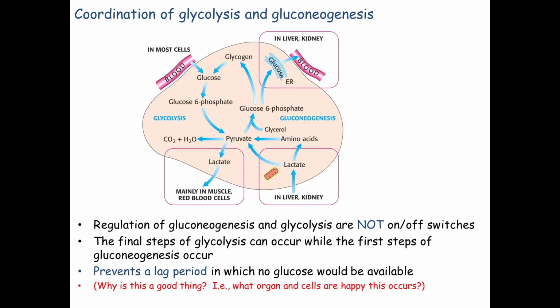Okay. So here's another graphic showing the same thing. I just want to show it to you a different way. If you have a cell that's producing lactate, those are going to be mainly muscle cells in exercise, and red blood cells and brain cells and so forth. They export it into the bloodstream. It goes to the liver, right? The liver imports that lactate and turns it into all the things that you might need, including glucose and other amino acids, and then sends the glucose out in the blood to cells who need glucose again.